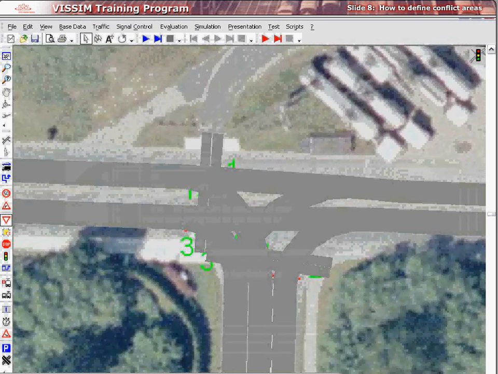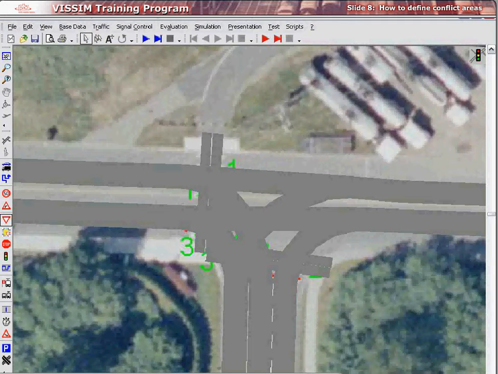Now let's go back to open the network file before priority rules were added. This time we will use conflict areas to secure all conflicting movements at this intersection. To define conflict areas, first select the conflict areas icon on the toolbar. Starting with the west approach, left-click on any position where the left turn connector and the southbound pedestrian crosswalk overlaps. The overlapping segments are displayed in yellow with the links outlined in yellow as well. This is referred to as a passive conflict area.